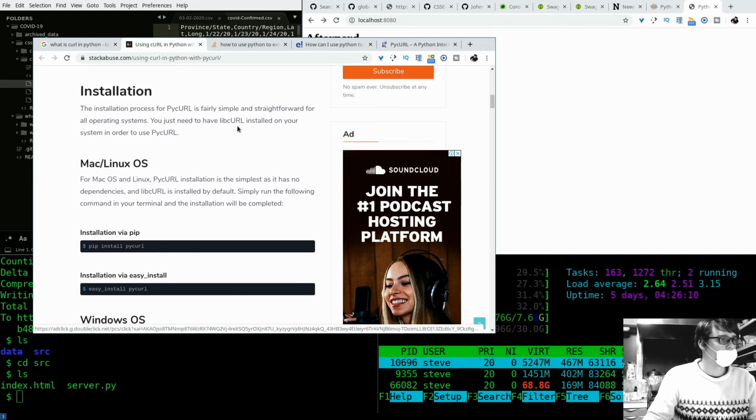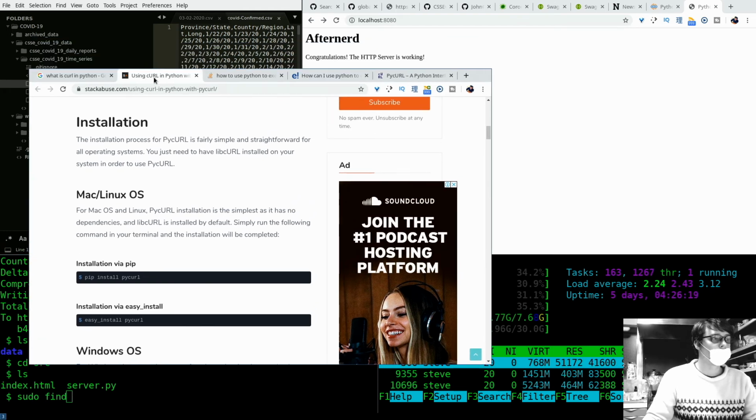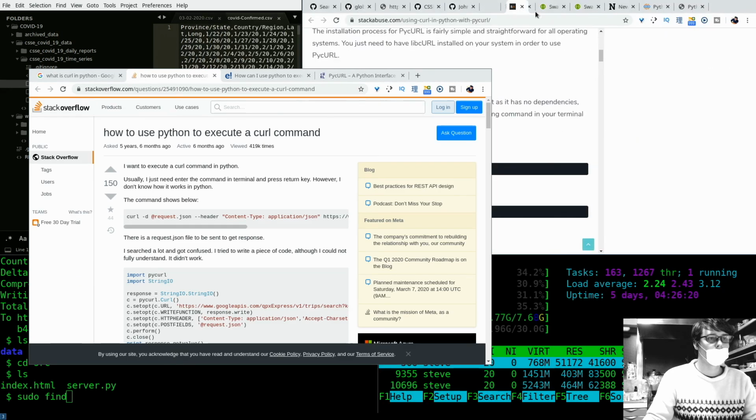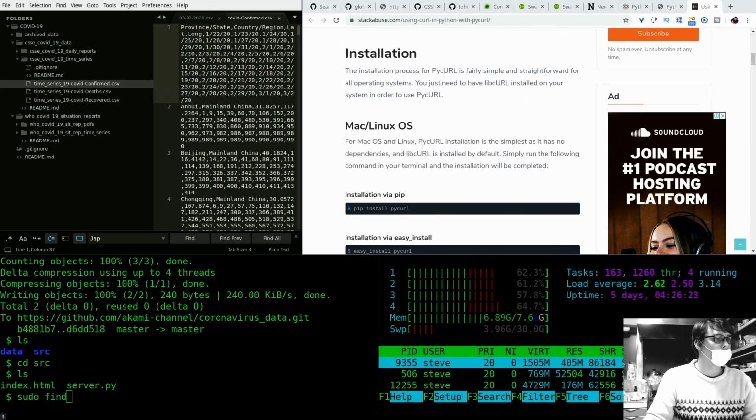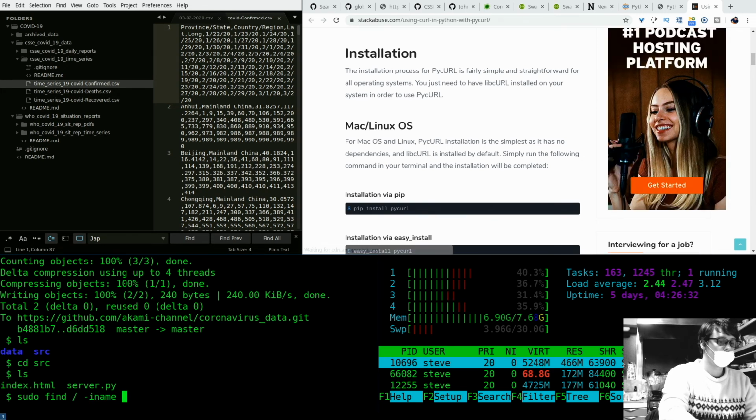Do I have libcurl? How can I tell? Just sudo find. Actually, type. Wait. I name libcurl star, I guess.